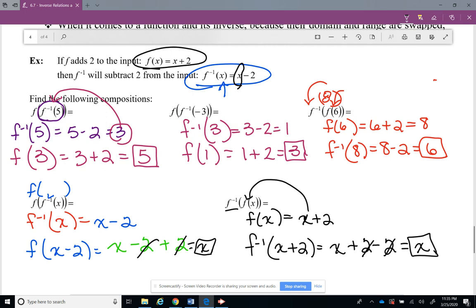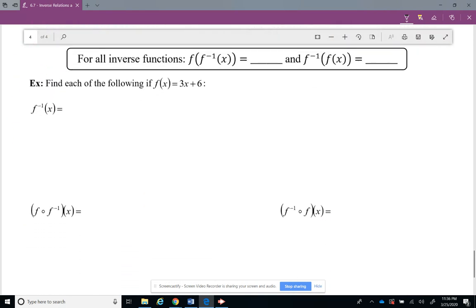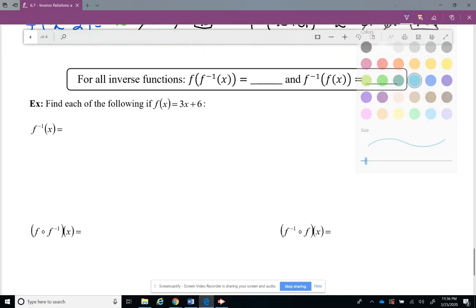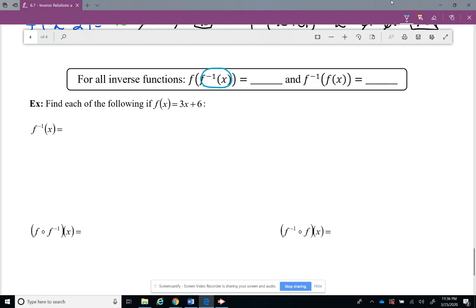So we're taking the compositions that we did the other day, and we're blending them together with inverse relations and inverse functions. So let's see what really happened when we were working those problems. If we had the inverse and plugged it into the function, and we're plugging in x, we ended up getting x. Now, if we started off with the function, because we always start on the inside first, clean the inside of your house first before you go outside, and we plug it into f inverse, and we're plugging in an x, we're going to end up with an x.